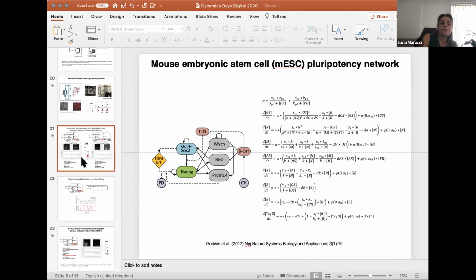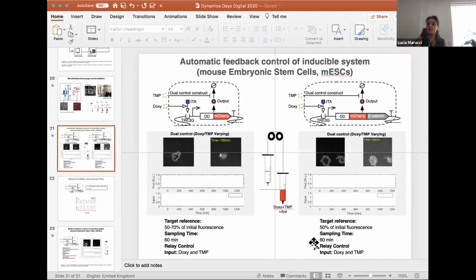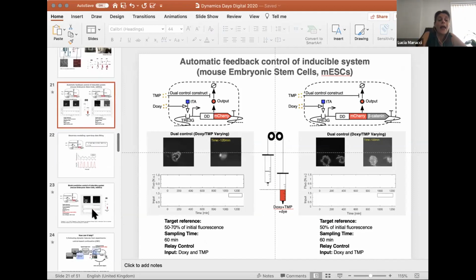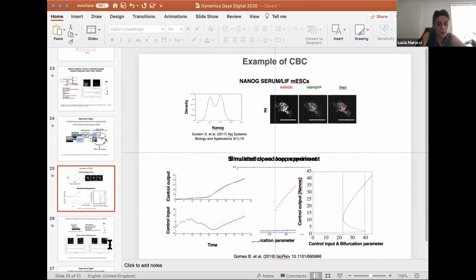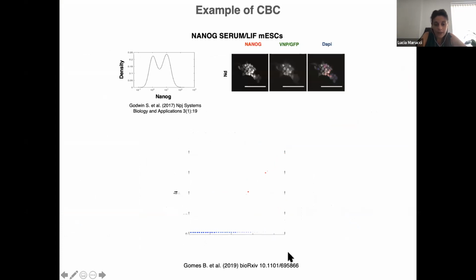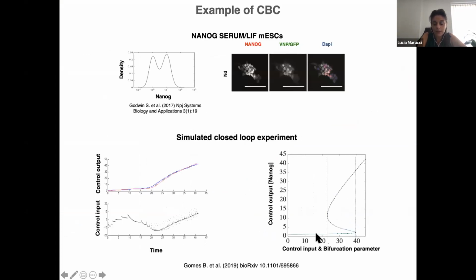So it depends. So far we are trying to keep things simple as long as they work. For example, in these two experiments that I showed in this slide, it was completely model free. It was relay control. And also for CBC, in this example here, I didn't mention it, but the controller that we used is a simple proportional controller. As we want CBC to extract those nonlinear features without knowing the system, we want model-free strategies. In terms of model predictive control, in the example I showed you, the model was linear because linear was working decently. But for other systems, we are using gray box approaches.